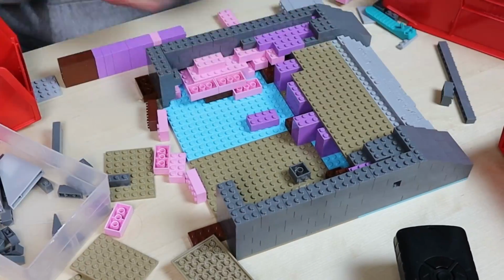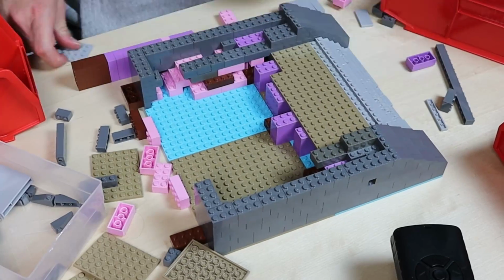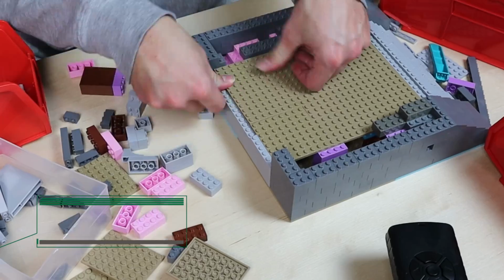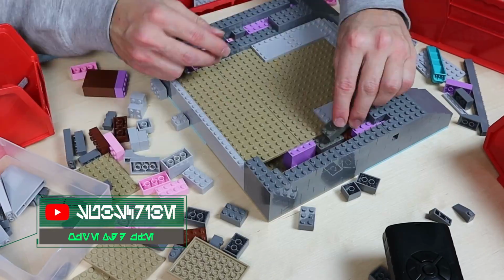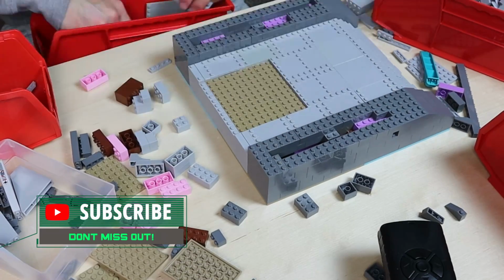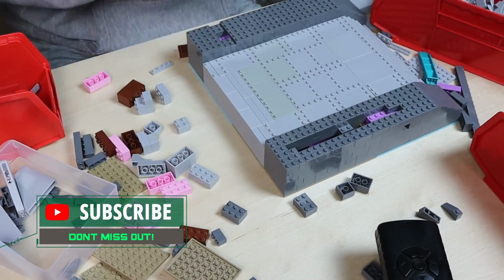I was going to add a black border around the base, and I decided to build the meat of the MOC first and then add that in at the end because I thought it would save me some time. But because of the massive size of this, I was so focused on trying to get the whole thing done in time that I completely forgot to add it in until it was too late.